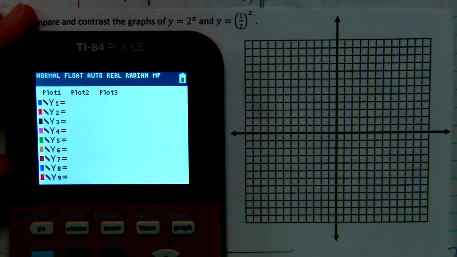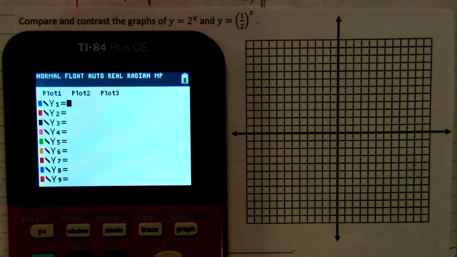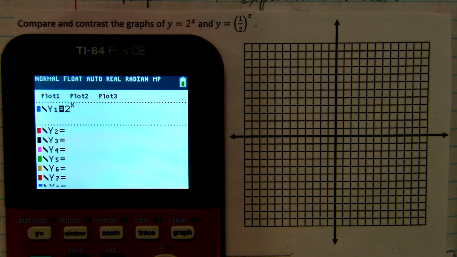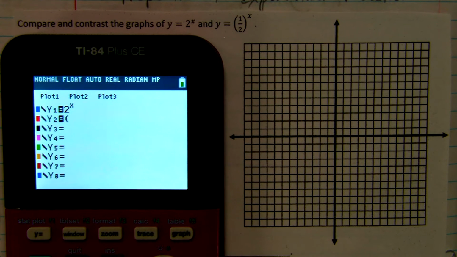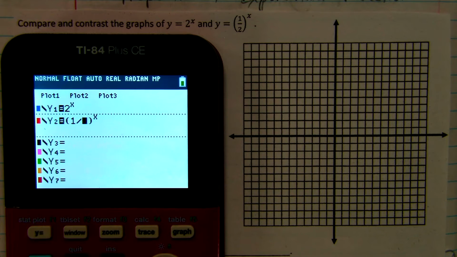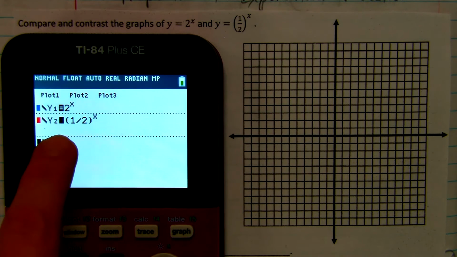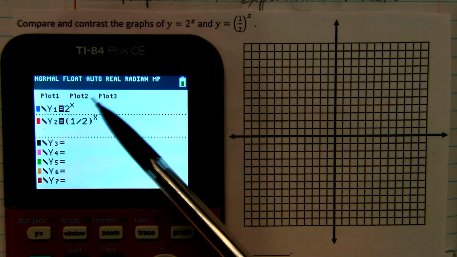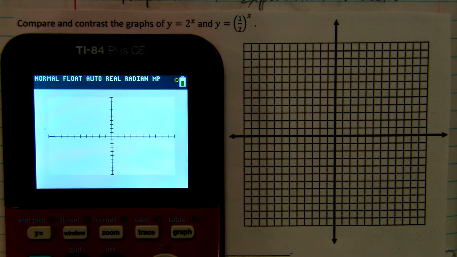So let's take a look at these. On our first line in the calculator in the y equals menu, I'm going to do 2 to the x. And then for the second one, I'm going to do 1/2 to the x. If you want to look at these one at a time, you can turn off the little equals. That's optional. Since mine are color-coded blue and red, I'm just going to go ahead and let it go. This is what we did last time. It's literally the same thing. Yeah, but we're going to write stuff we didn't write, so just stay with me.